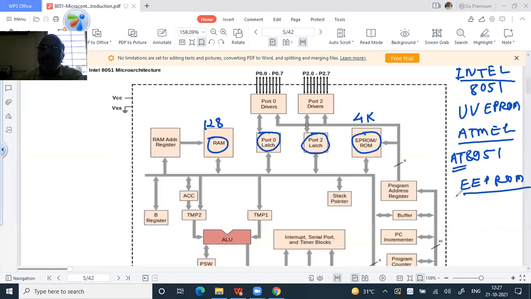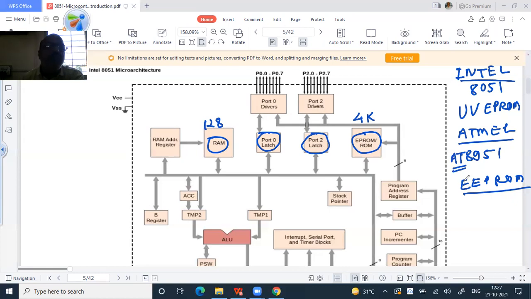So what is the difference between UV EPROM and EEPROM? With UV EPROM, if you want to erase the previous data stored in the memory, then you have to take that chip and allow the ultraviolet radiations to fall on its window. They will penetrate through the window, and those ultraviolet rays will erase the previous data present in the memory.